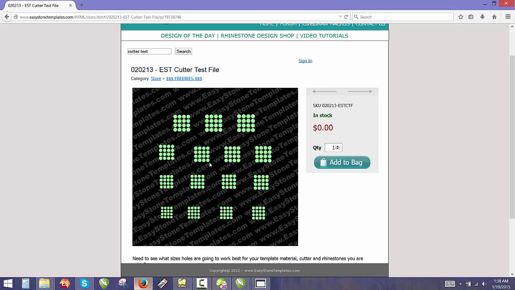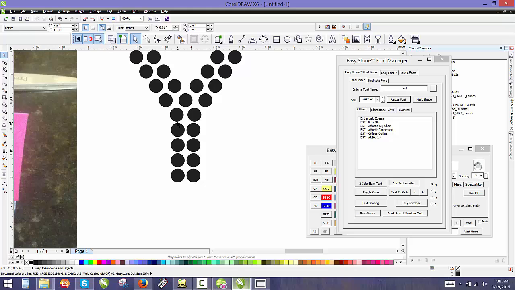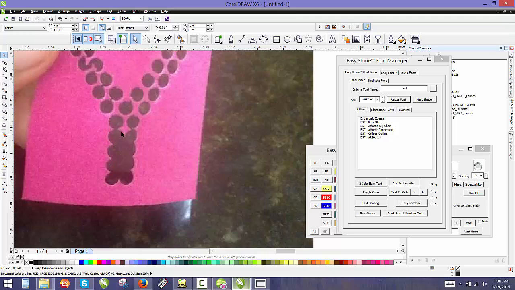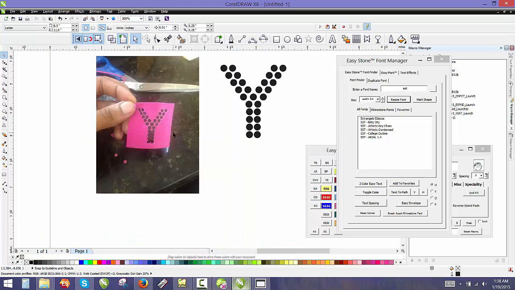Then the other critical part of this is the spacing between circles. Now, if we go back over here to our test file, you can see that just by opening up the file and resizing our font, there's plenty of room between each circle. They're not overlapped. If you look at this result, you can see that these circles are being cut big enough where they're literally overlapping one another. And you can see over here, it's really too close and it's tearing. So those are some critical issues.